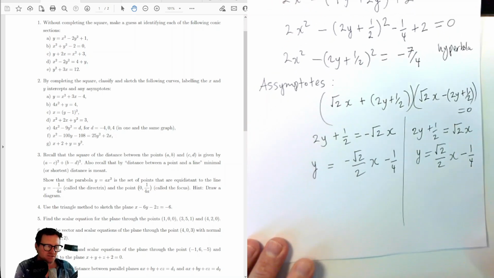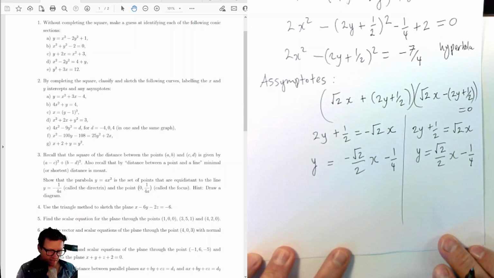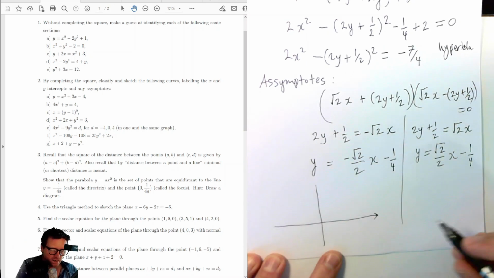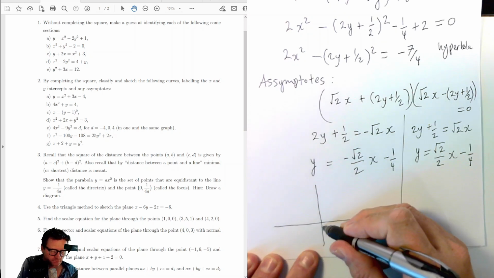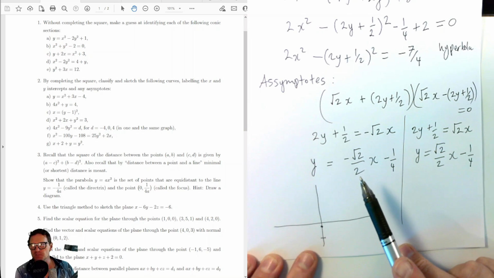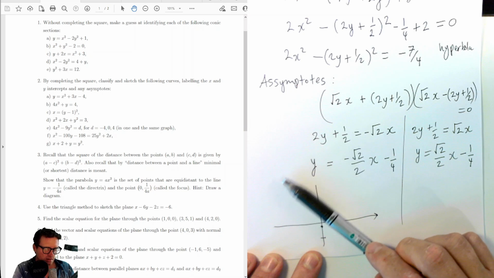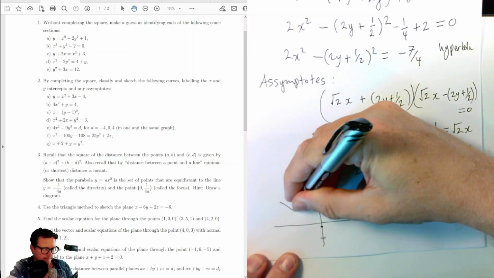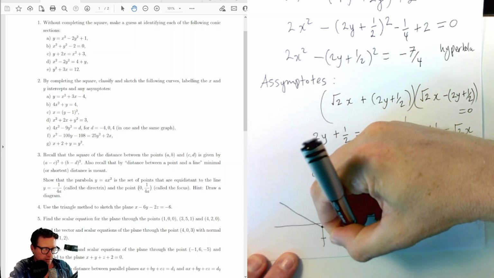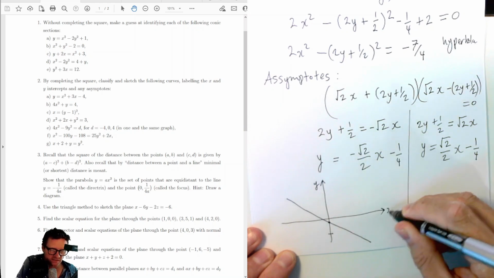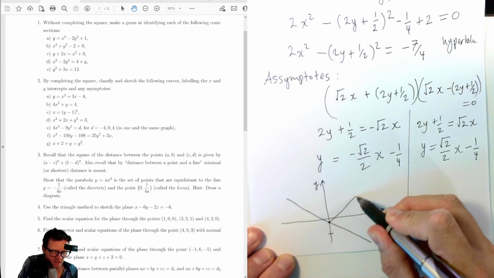Okay, so then you could sketch these two. I suppose we should go ahead and do that. So we have an intercept. Let's put that here. An intercept of minus a quarter. So if 1 is there, then minus a quarter is, say, there. This has negative slope. Now root 2 on 2 is 0.7 or so, so not quite a minus 1 slope, a little less steep. So say something like this. And then the other one is the mirror image of that. So this is our y-axis, this is our x-axis. So let's try to draw a mirror image of that.